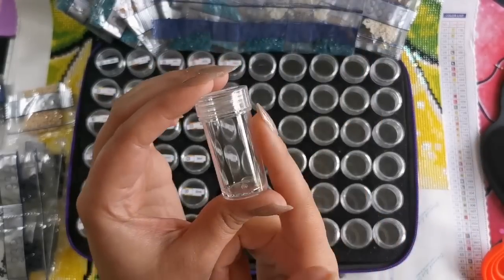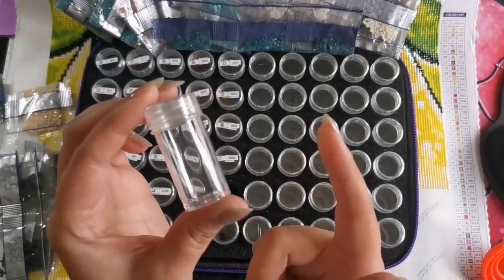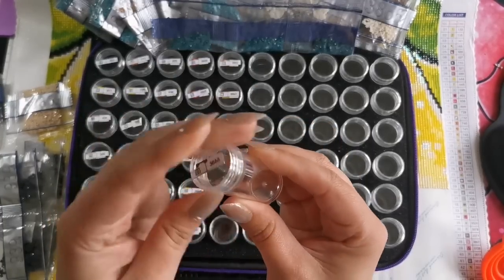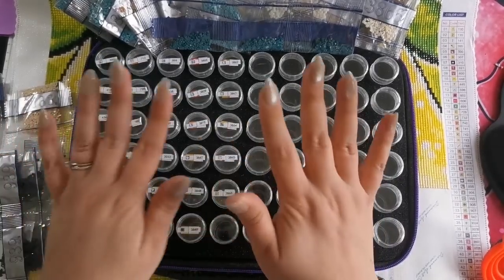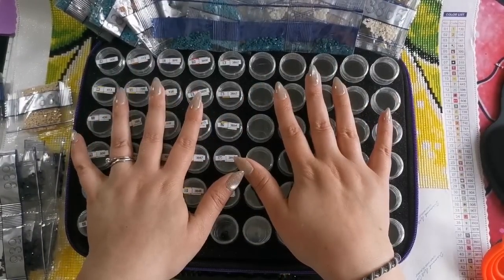I'll have a link to this down below. I definitely know they're on Amazon, and I know you can get them from places like dpwithsparklers.com, but they're a twist top type and they work really well. This was a gift from my friend Heike, and I'd just like to use it again for this particular painting.